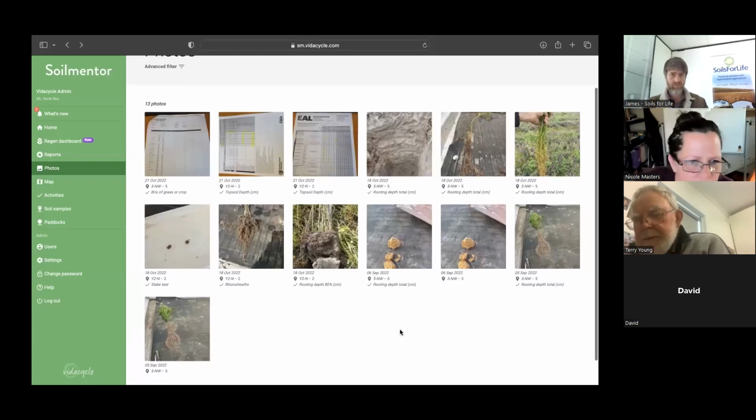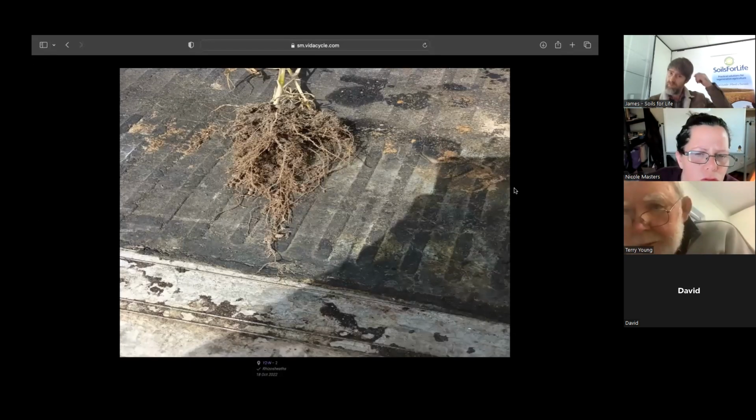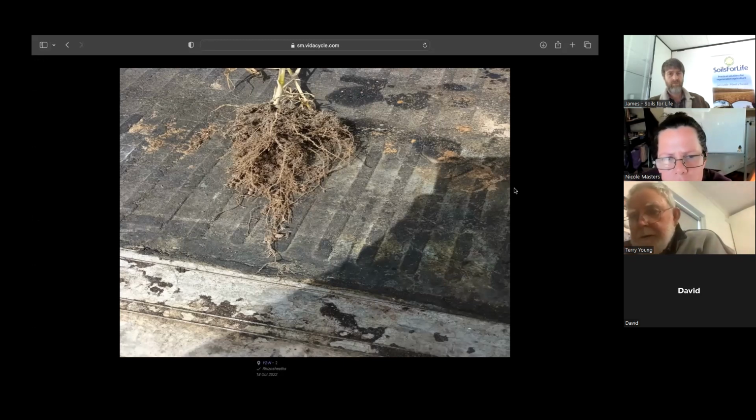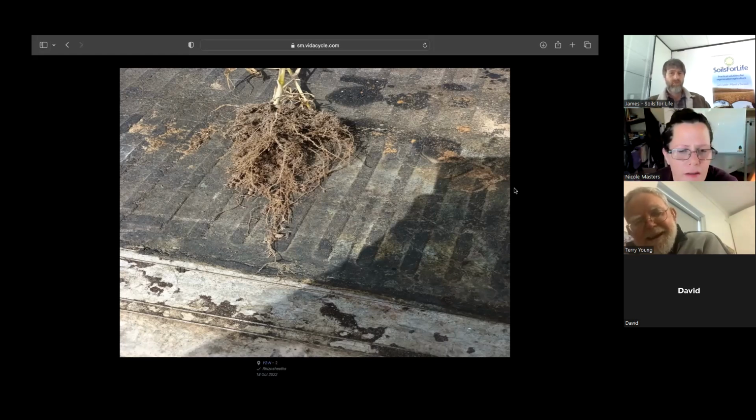There is another image in here. The rhizosheath. If you just take a look at that. What is this plant? That's sweet. One thing I do find, Nicole, is that coming up to, say, mid-June, when the plant is growing, we can get healthier roots going further, like the 80% might be a little bit deeper. Yeah. And then when it's wet and cold, it almost looks like they get pruned. Yeah, and they literally are being pruned through this process.